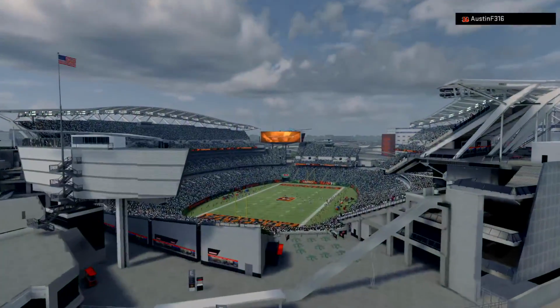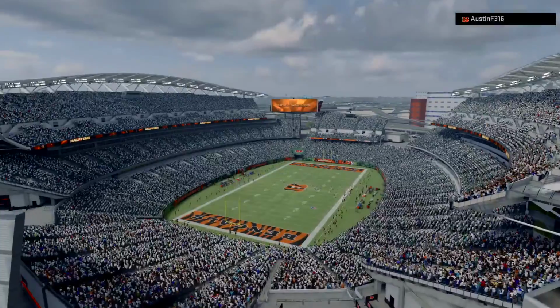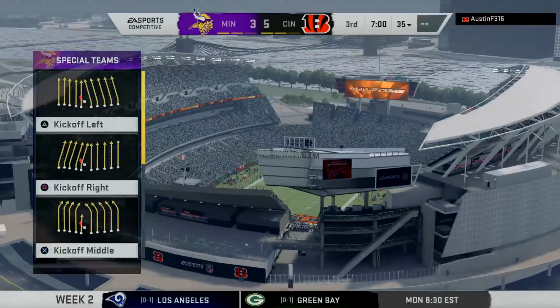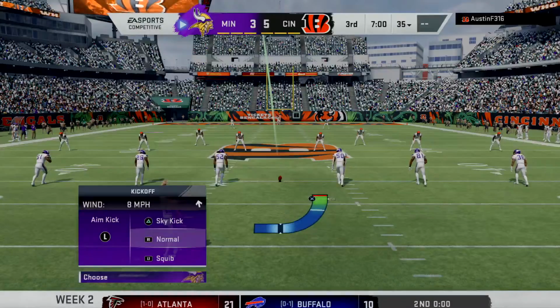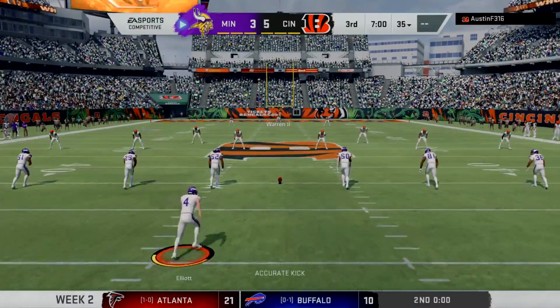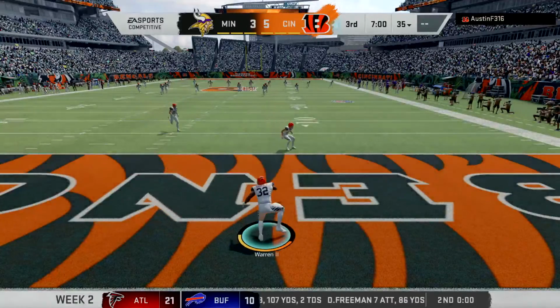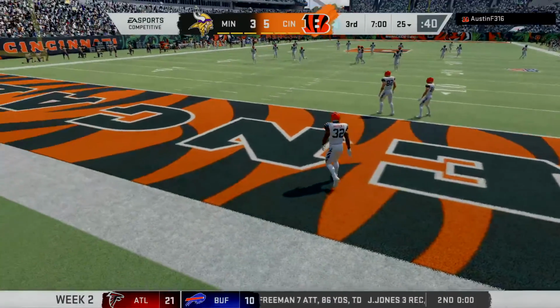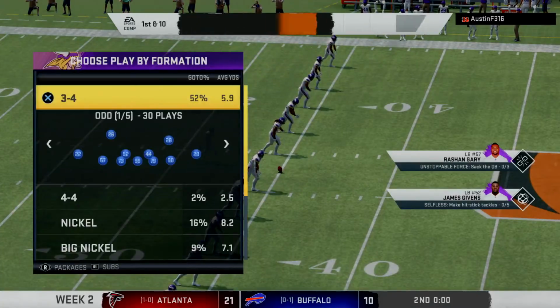So we've reached halftime here in the Queen City, and it's the Bengals leading this one. As we'll head down to Orlando, that's where we find our man Jonathan Coachman at our EA Sports Halftime Report. Coach, the Bengals set to receive. They have the lead and the football to begin quarter number 3. And this will not be returnable. It's out of the back of the end zone for a touchback.